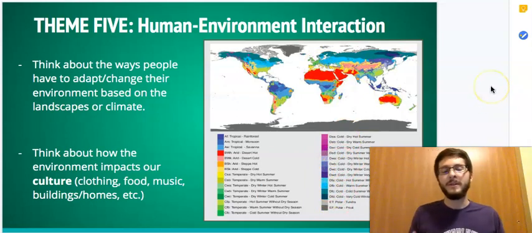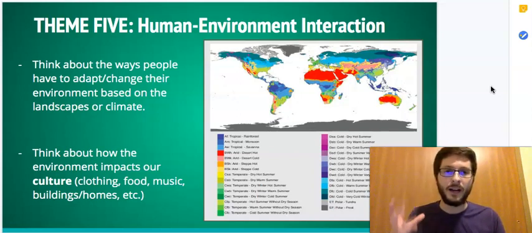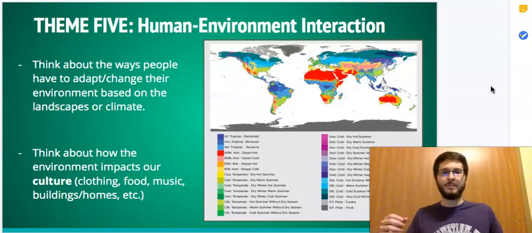All right, so you'll see in the world, right, certain climates are not conducive to people living there. If it's too hot, if it's too cold, if it's too wet, if it's too dry, whatever it might be, if it's not suitable, you're going to see that human settlements are much less frequent. Right, people don't live in those places nearly as often.